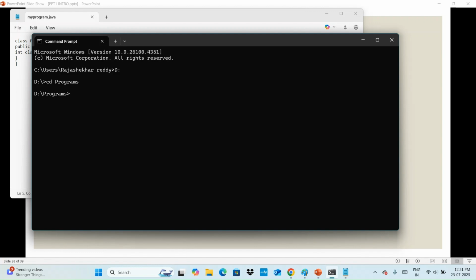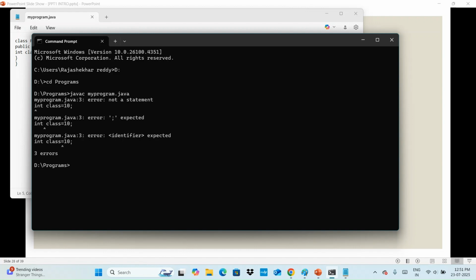What is our Java program name? Whenever we compile that program, we get an error at class: identifier expected. It expects an identifier, but we are mentioning class, which is a keyword. I will change it.